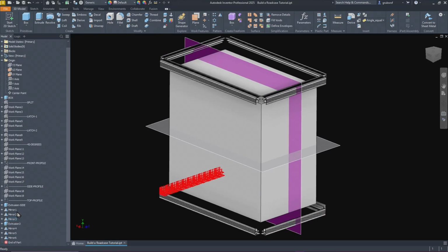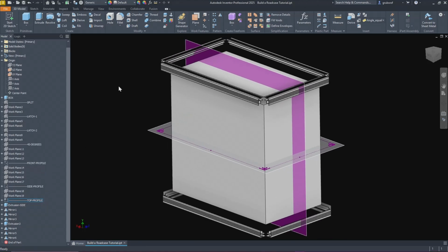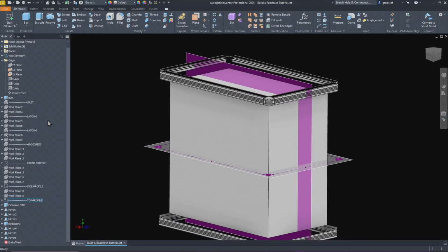Okay. Let's go ahead and turn on our profile. Let's see, we have our top profile. So we're going to turn that one on. And for this, we will need the other datums. So we're going to see where those are. We need this one and the bottom one.